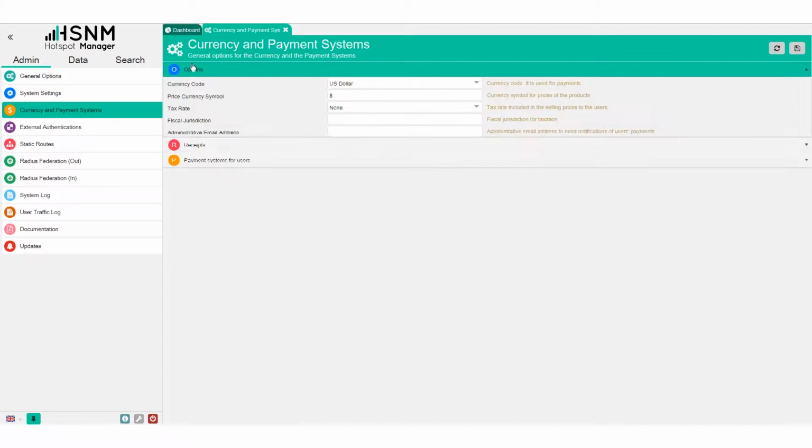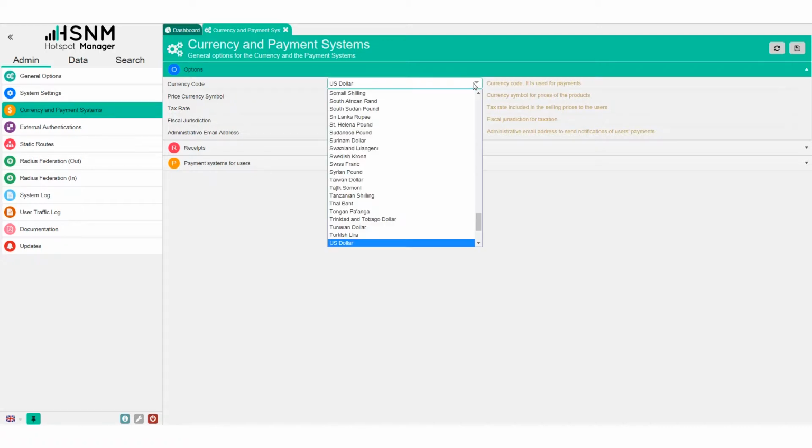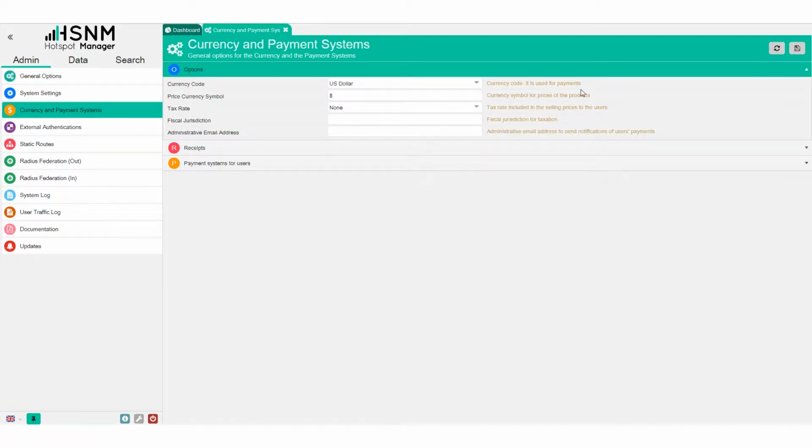Currency and payment. With these options we support almost worldwide currencies, so you can just choose the currency. Basically, you can set up a main currency, and you can let the user pay with different currencies. So there is also a real-time exchange rate based on the moment of the transaction, and you will receive the payment, for example in this case in dollars, but your client could pay in euro. So there is no problem with that.